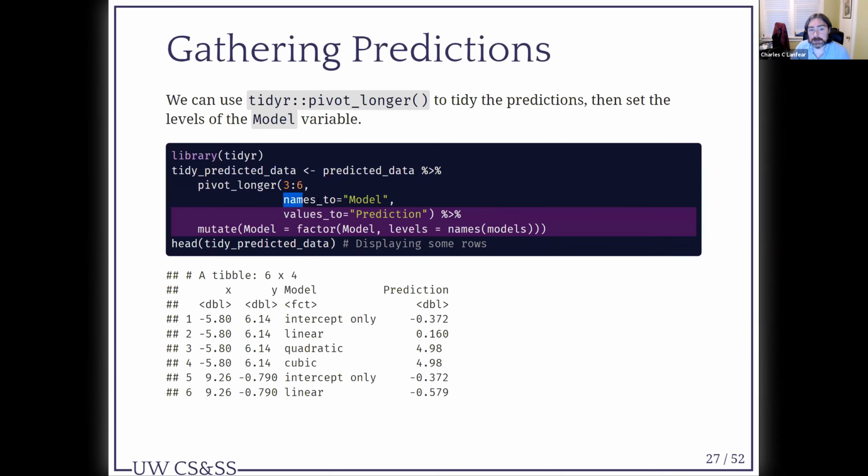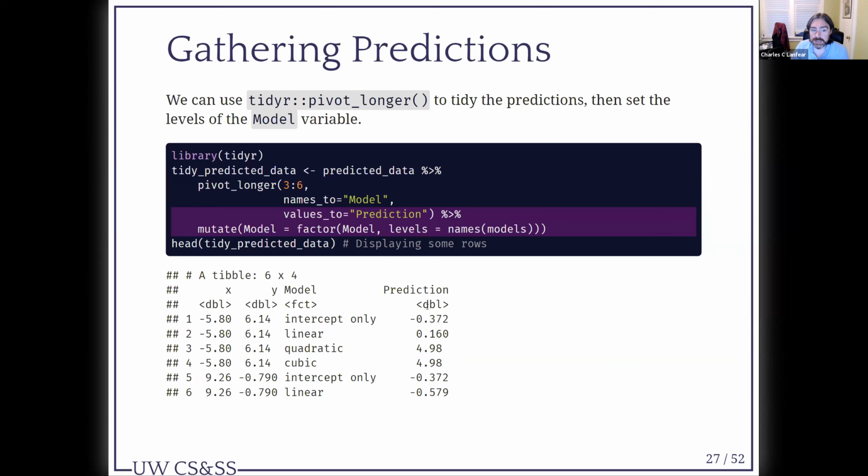I want the names to go into a new column named model, the values to go to a new column named prediction. And then I'm going to mutate so that the model column is a factor where the levels are in the same order as in our models vector. This is just going to make sure that the models are in the order of intercept only, linear, quadratic, and cubic, so that our legend looks nice in a minute.